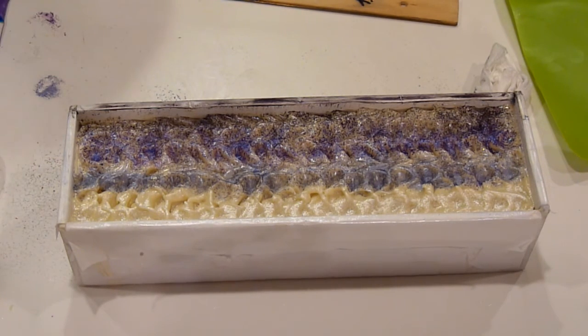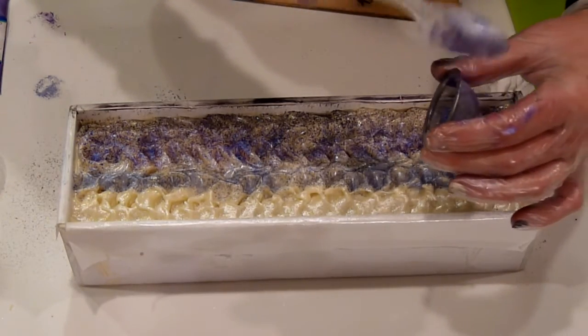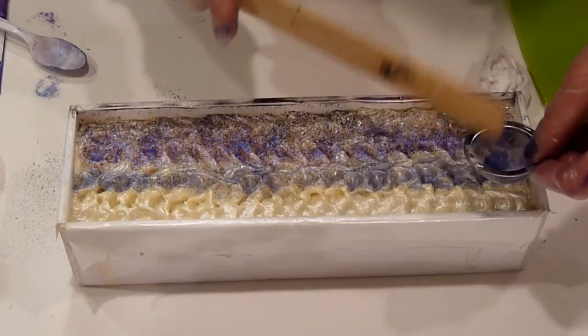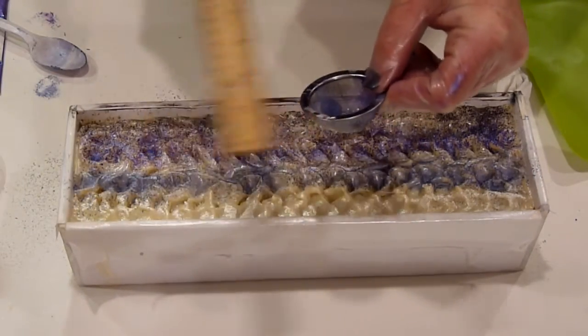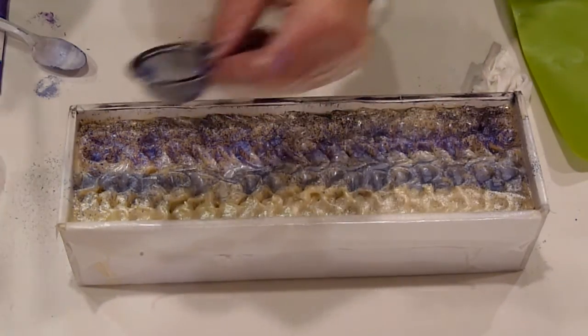periwinkle, and I want it, gosh, how can I do this? I want a little bit more of it on that side there. I don't know if I can get it to go where I want it though. We'll see. That is too much. There we go. Want it to lightly dust. That's what I wanted it to do.